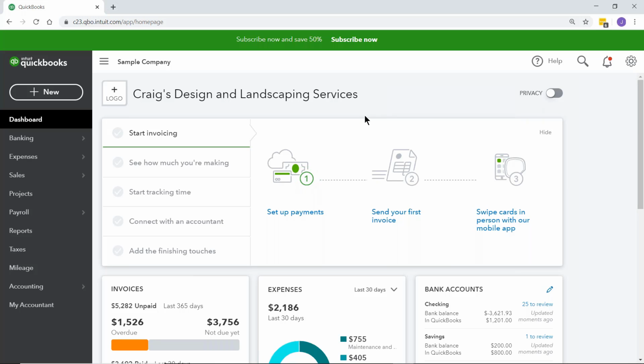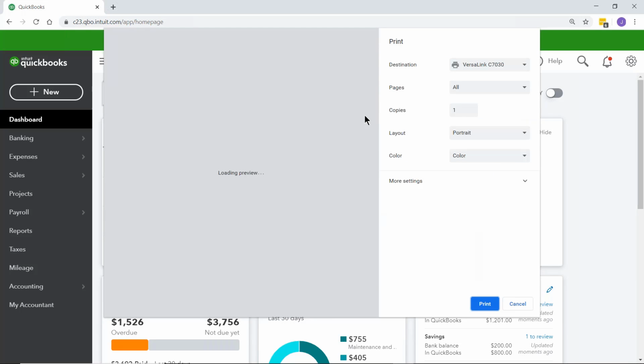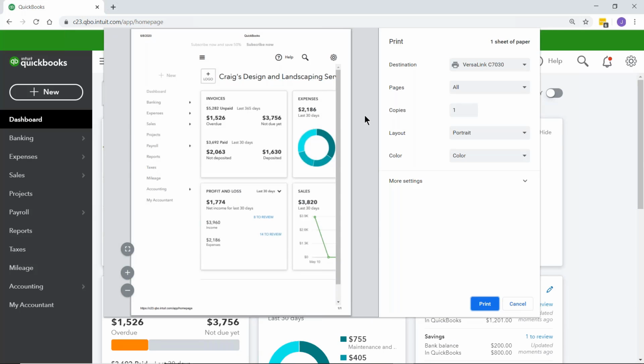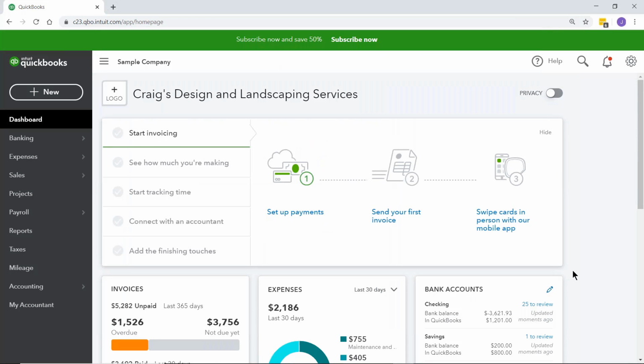Now, I think most of us already know that just based on our use of other programs, right? But in QuickBooks, we have a lot of those same hotkeys and shortcuts. Some of these hotkeys and shortcuts are browser dependent. So if we wanted to print something out, we can still use the built-in shortcuts for our browser, like Control P. It's still going to print things, right?